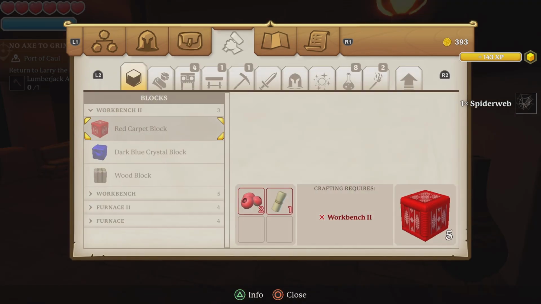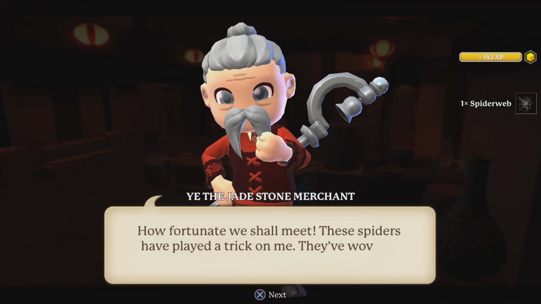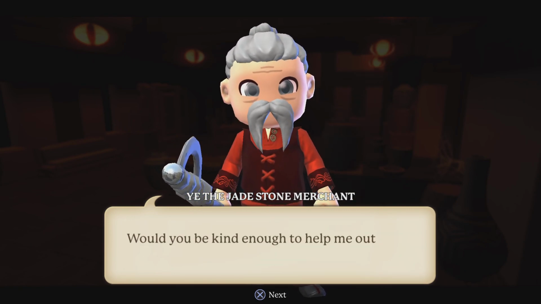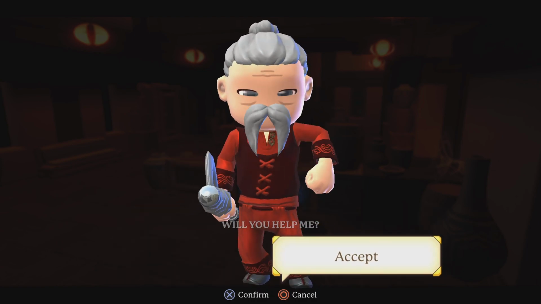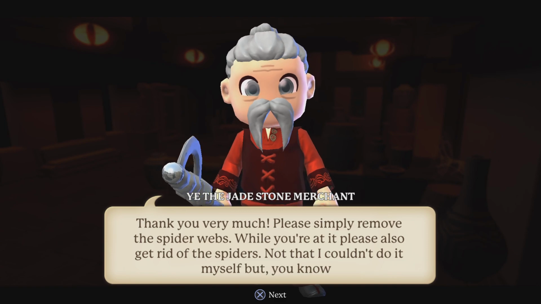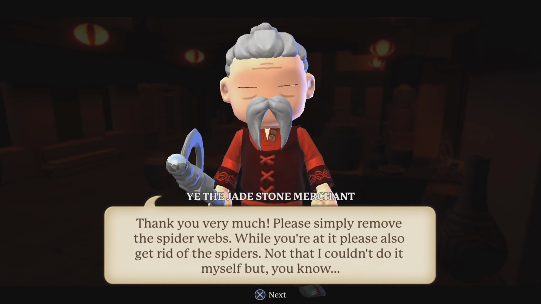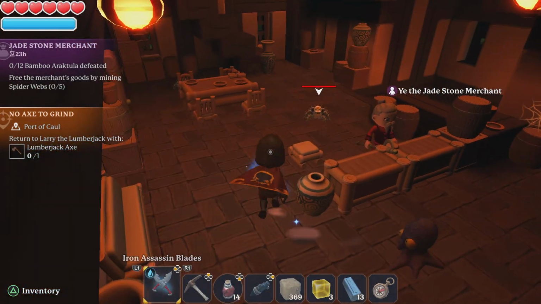Oh no, it's still here. How fortunate we shall meet. These spiders have played a trick on me. They've woven a cocoon around my goods. Would you be kind enough to help me out here? I'll reward you generously. Thank you very much. Please simply remove the spider webs. While you're at it, please also get rid of the spiders. Not that I couldn't do it myself, but, you know.